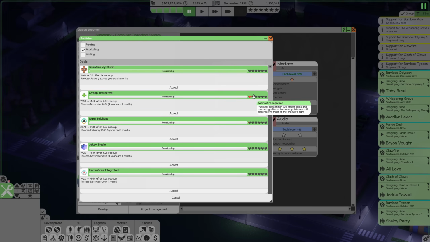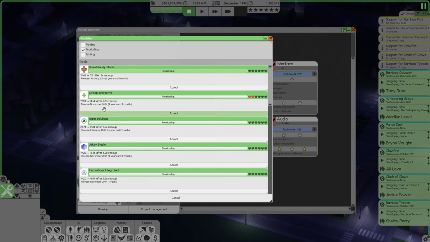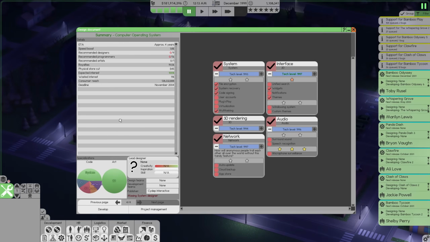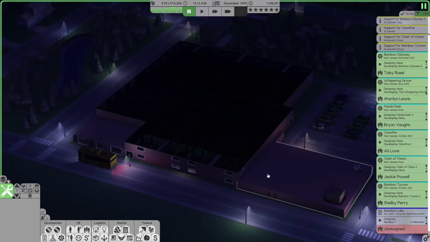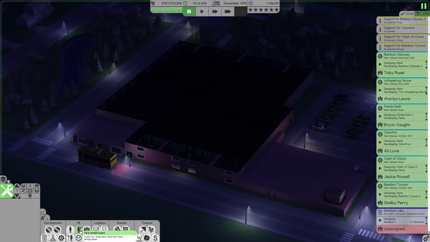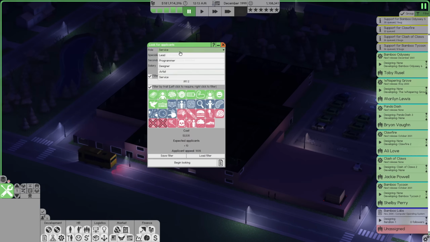So I think we'll stick it out and do 4 years, 11 months at 19.5%, down to 14.6 after they recoup 3.6 times their money. SideUp, thank you. Yes, I would like to do that. And we're going to hit develop here. Yes, I know I don't have a team for that yet. That is fine. Now we can go in and hire our employees.